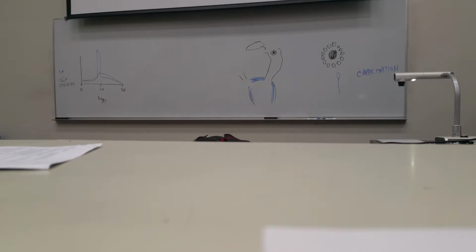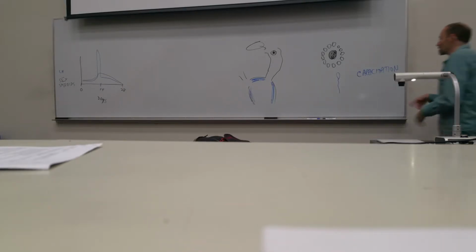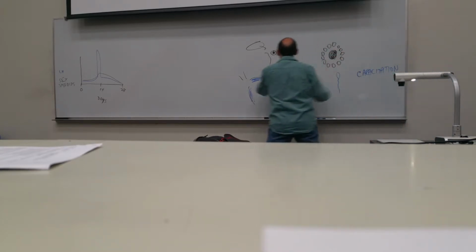Okay. When they do in vitro fertilization, they have to artificially capacitize the sperm cells, otherwise they won't do their job. They have to trick them into thinking they're in the female reproductive tract, which is just a matter of chemical environments. Okay, so let's assume that sperm cell and 99 others wind up in this general vicinity.